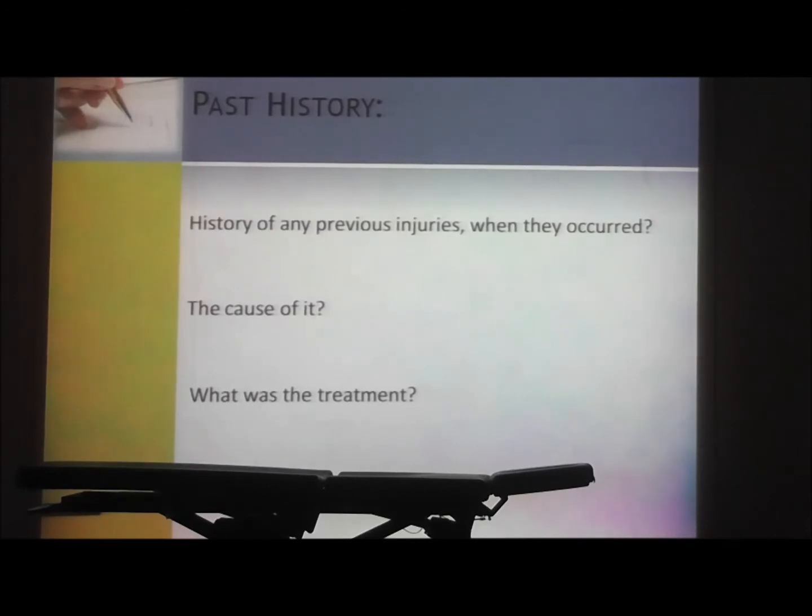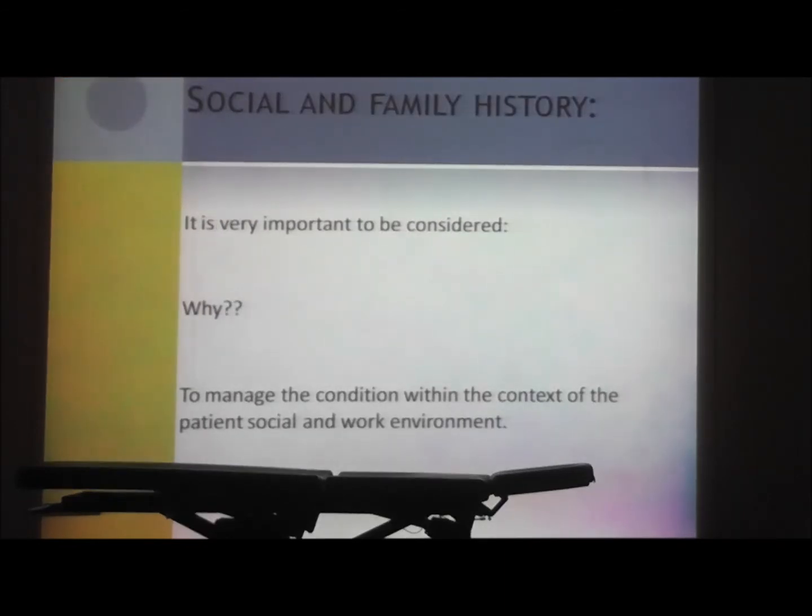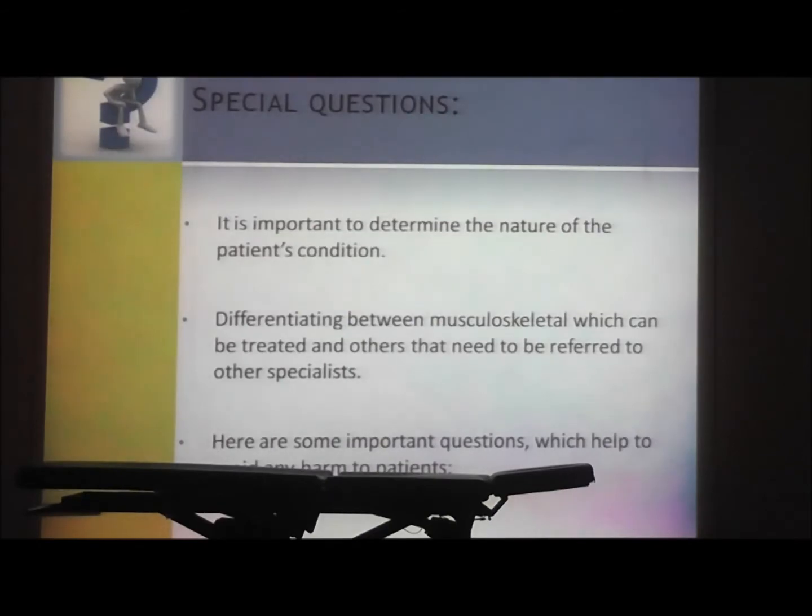Then I will take the past history, as you know, the normal past history. Then I will go for the social history. Then I will go for the special question. I will tell you something that I used to say to my students in the university and in any course. I failed the first exam in my master's degree because I hadn't asked this single question. I did the examination very fine, I did the objective very fine, the patient left happy, but in the end I failed the examination because I hadn't asked about the special question. Why? Because this is the safe question for you and for the patient.